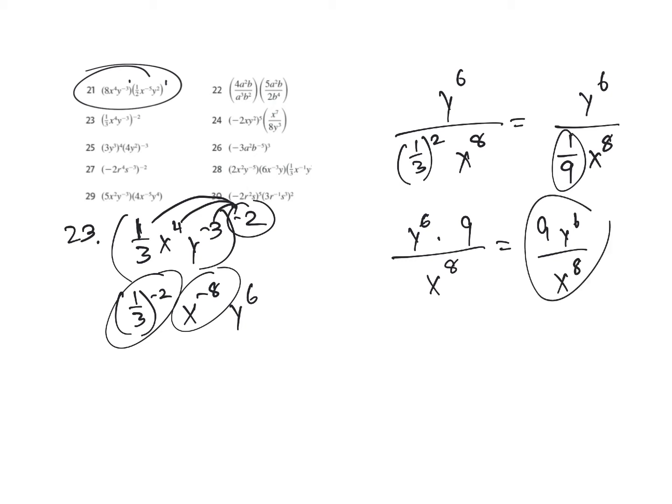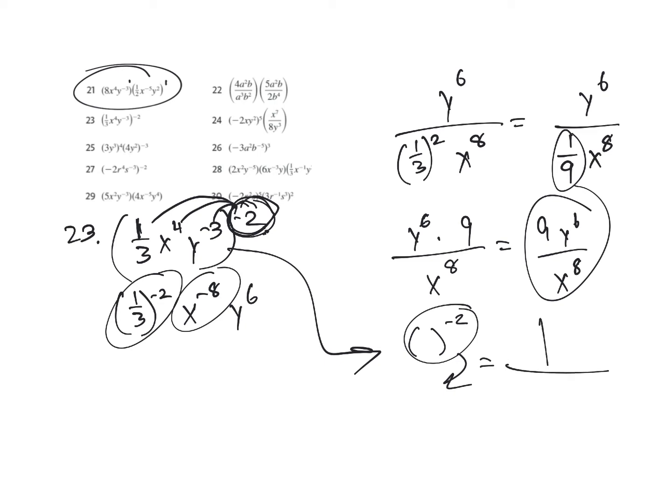Now, something you probably should do instead of this, which may have been confusing: I would have taken the negative exponent and just flipped everything that negative exponent is hooked to and moved it as a base. So you have this negative 2 out here. Let's move this whole thing to the base. So I would have started it like this: 1 over 1/3 x to the 4th, y to the negative 3, raised to the positive 2. You still get the 1/9 in the denominator. So that should tell you something, that you just take that fraction and move it to the top as its reciprocal, and you'll get the right answer.